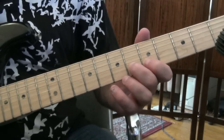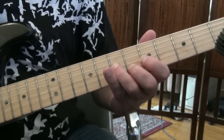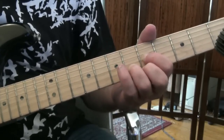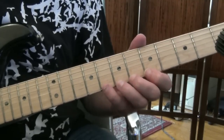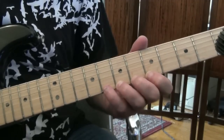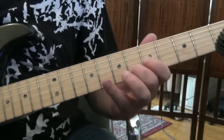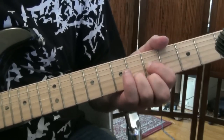Now he's going to play 6 on the 2nd string, 5, 7 on the 3rd string, 5 on the 3rd string. So he's inside this D chord shape, which is an F chord when it's moved up here. This is the 3rd, and this is the 5th. He's coming down from the chordal 5th, chordal 3rd, and he's kind of playing through an arpeggio a little bit. So he's spaces on that, or you can see it as a D shape.